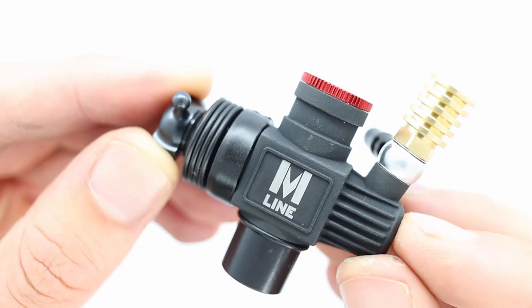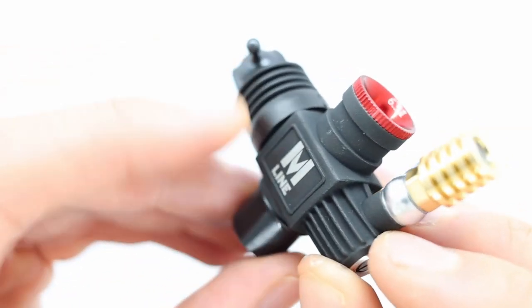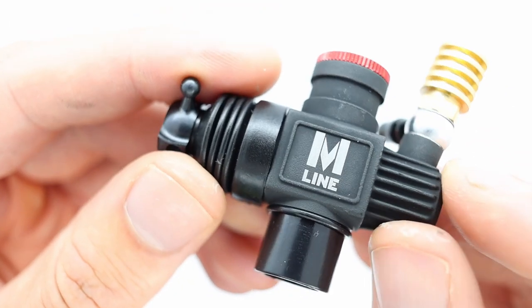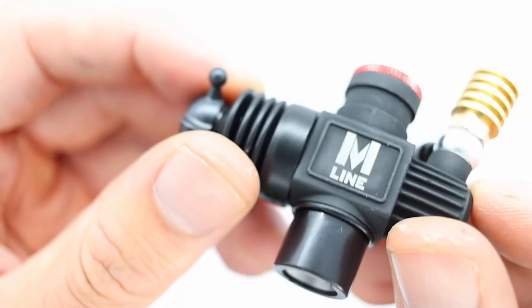This is a classic carb. This is the 21J made by OS in Japan. This is the ultimate racing version. So it says M line on it, but it's the same OS 21J.